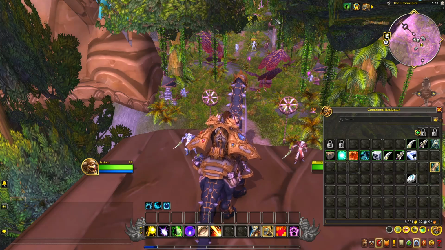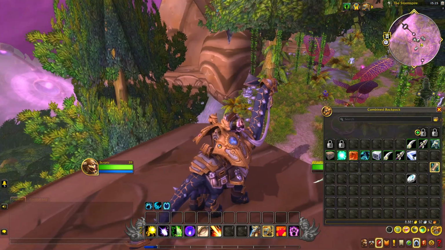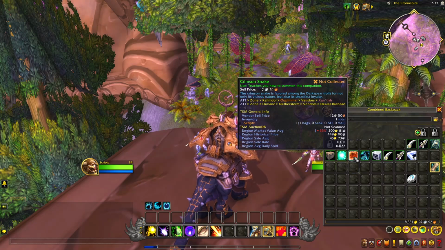What's up, guys? This is what I like to call the secret vendor farm, because on this farm we don't actually farm anything, but what we do instead is we go to some of the vendors and they will give us some stuff that we can sell on the auction house.